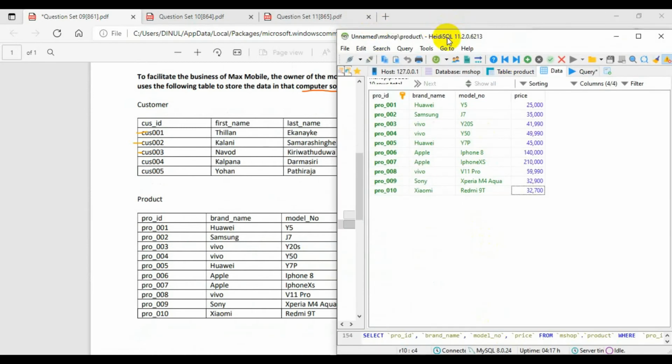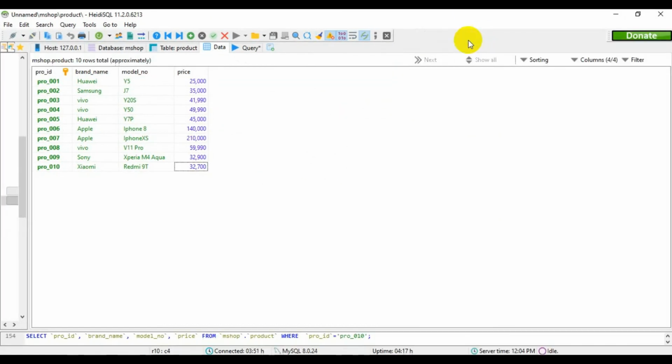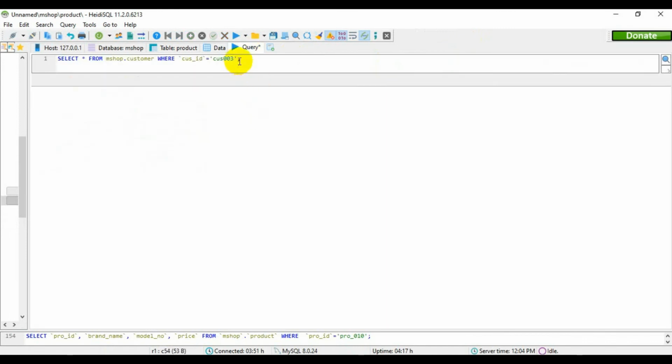So I open up my HeidiSQL browser. Then I go to the query tab and read all the content there. Then I'm going to do a search, so I have to use the select keyword. Selecting data from our database, which is called mshop.